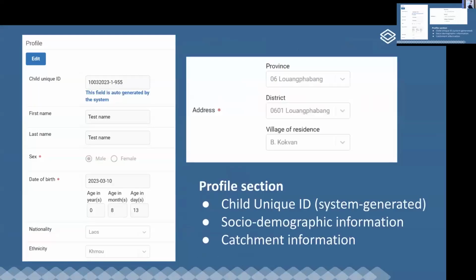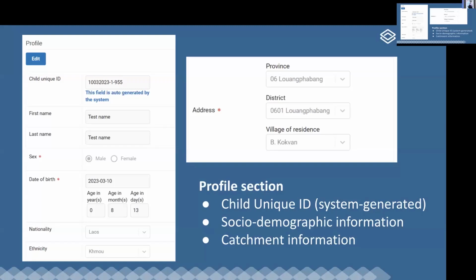So now when we move to tracker, these are the important fields that we would need to record. So as I mentioned, for the prerequisite, we need to have the ID. So the ID, we also work with WHO and the colleagues to have a standardized ID. And this ID is not only used for EIR, but it will be used for all the patients or the clients. And the rest is also okay. And another part is the address.